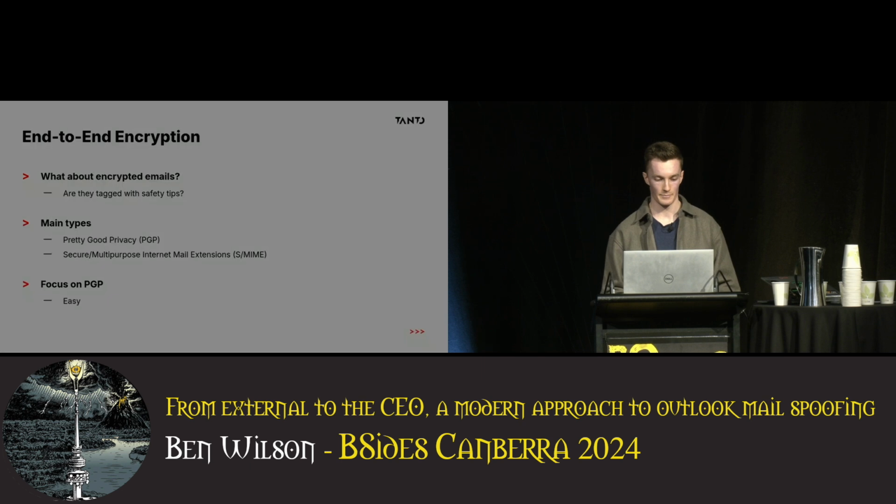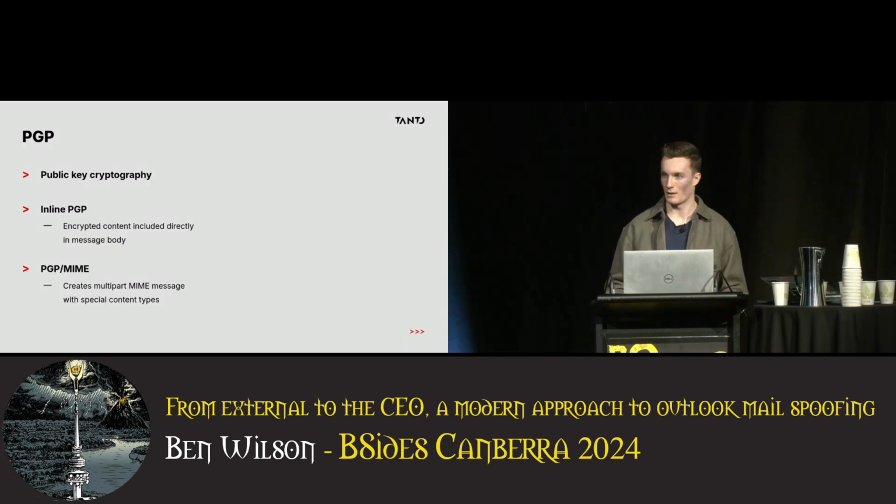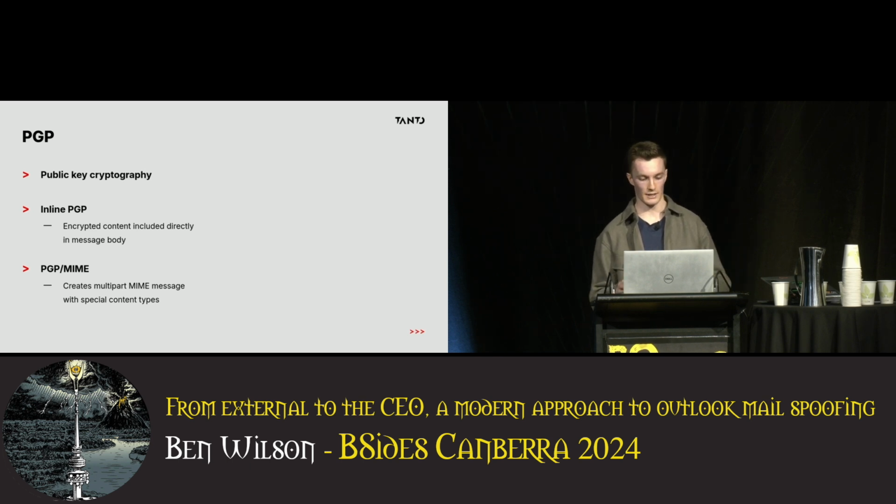That's where I started. PGP is based on public key cryptography. There are two methods for how to use PGP in emails. The original old method is called inline PGP, which is basically where the encrypted email is included directly in the message body under a plain text content type, and then interpreted by the email client at the other end.